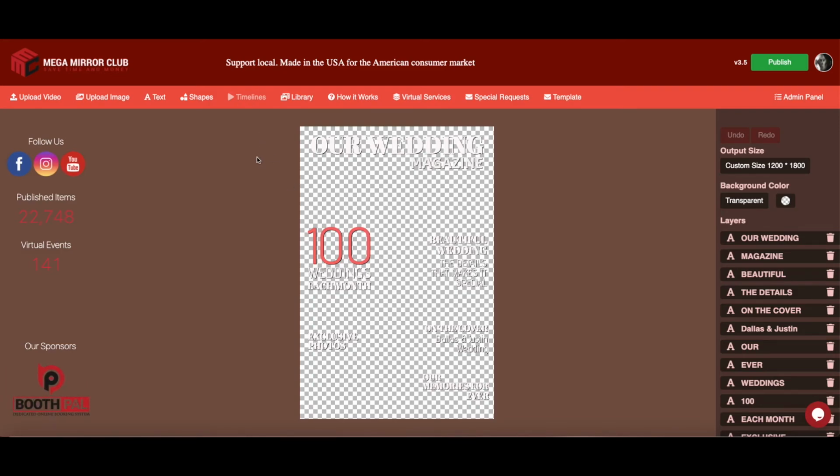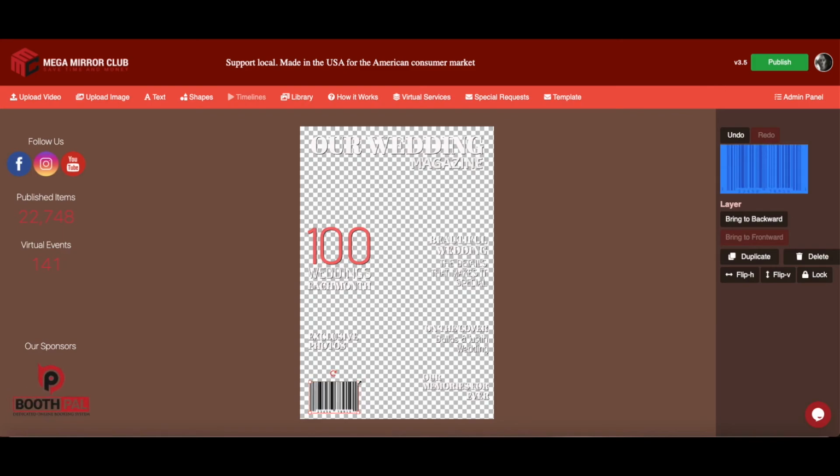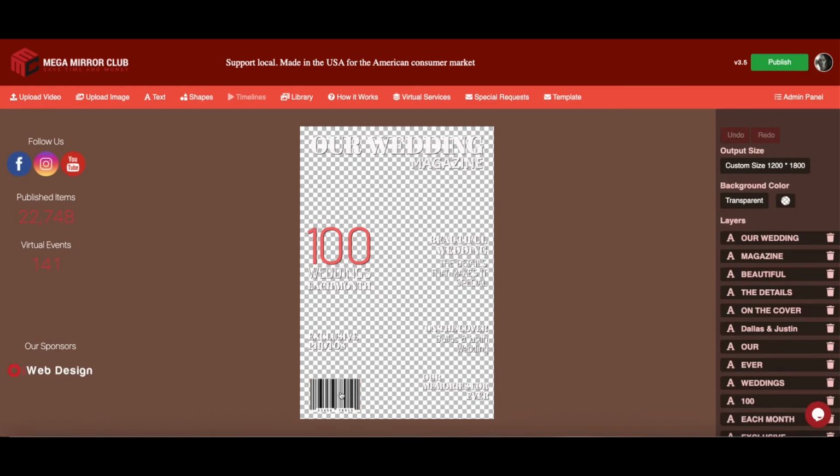I don't know if I have a barcode, but let me check. There you go. I had the barcode, so I uploaded it, and now you can make it smaller. There it is. Perfect. So I have a barcode.